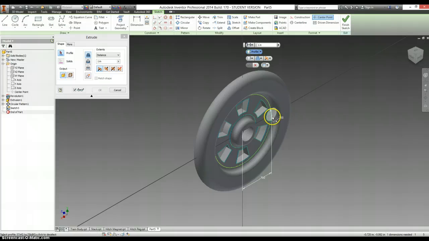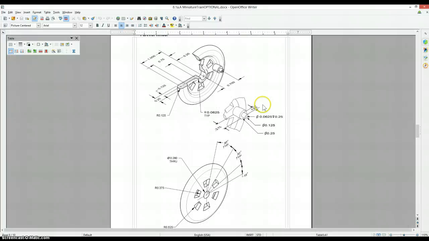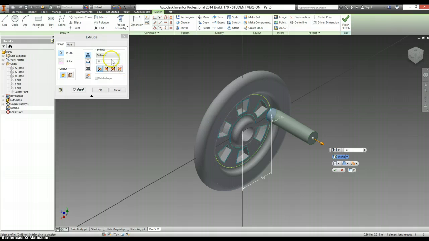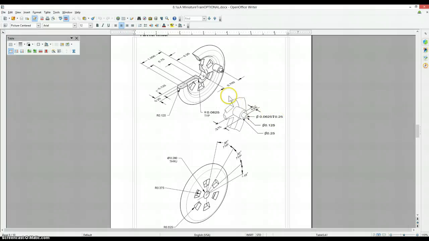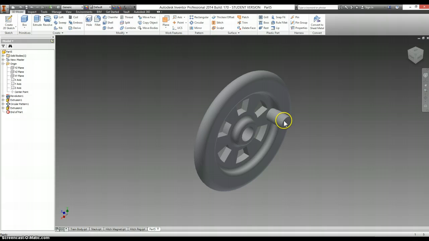We can extrude that right away. It comes out a distance of 0.375. And there's another one on top of that. This one has a diameter of 0.125 and a height of 0.125.